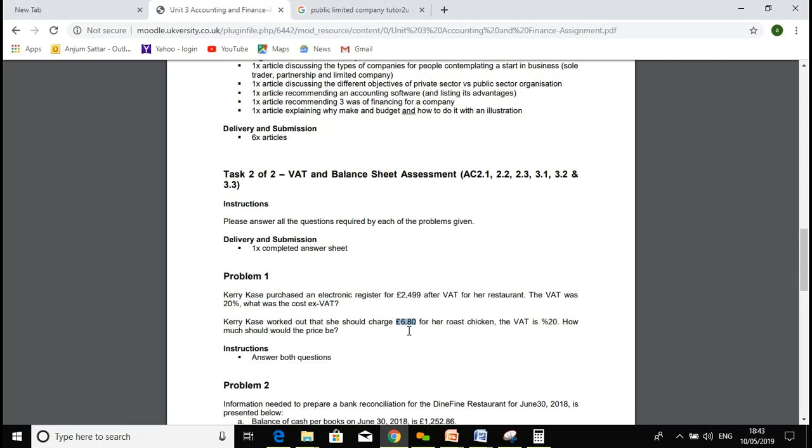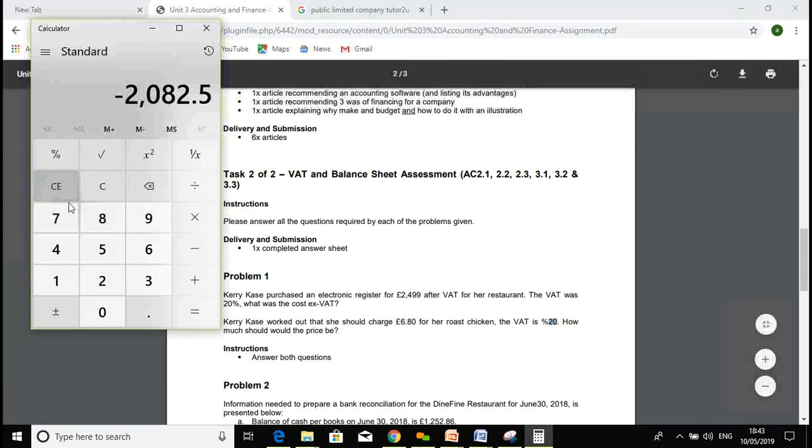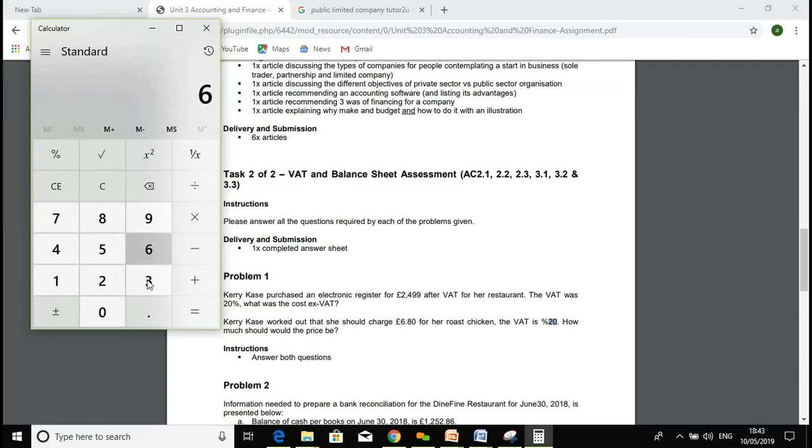Stores chicken, 6 pounds and 8 cents, and we need to calculate 20% VAT on it. So calculate 20% whenever we need to find the adding figures. On the calculator, times by 20%, we can write 0.2. Or I can say 1.2. If I say 1.2, it gives me the including figure. So it should be 8 pounds and 16 pence, including VAT. Or you take 20% of this figure and add it. So that will be the same figure, right?